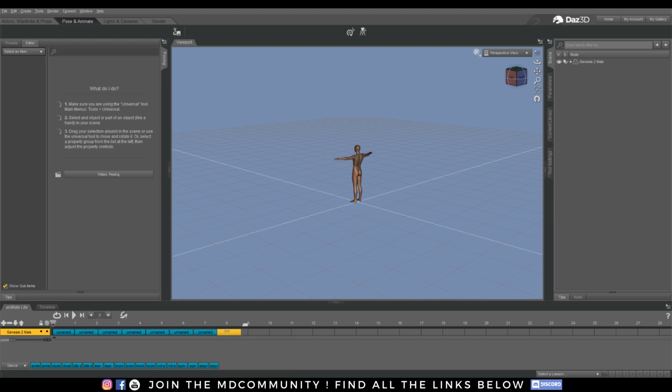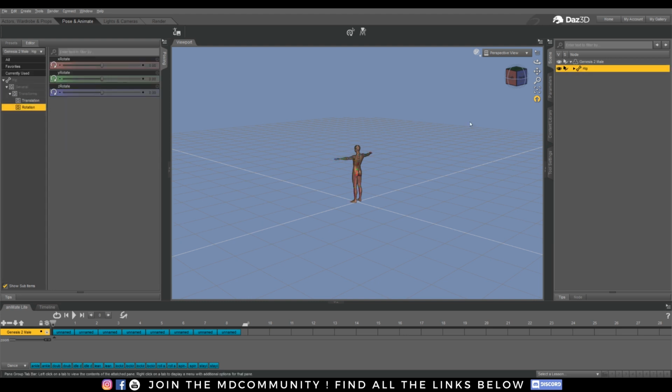Okay, let's go here. Let's go to bake to Studio Keyframes. Let's go to yes. If you have some problems, I also want to mention something that Travis David said: you can fix the pivot point, because the DAZ pivot point is not in the right position.